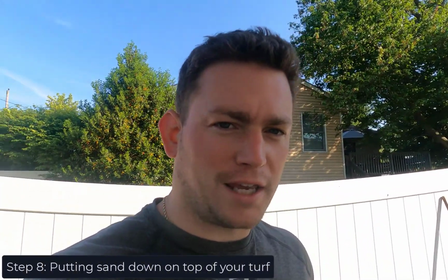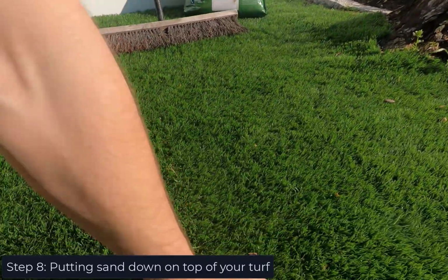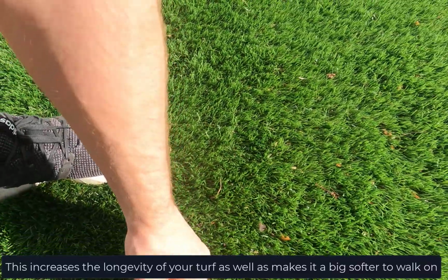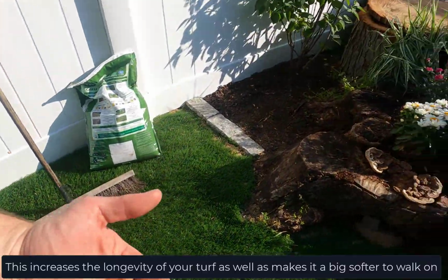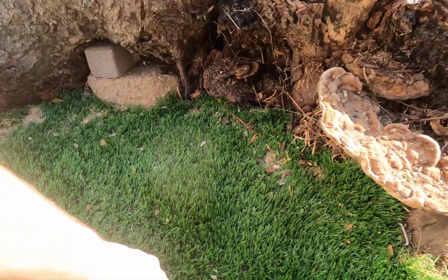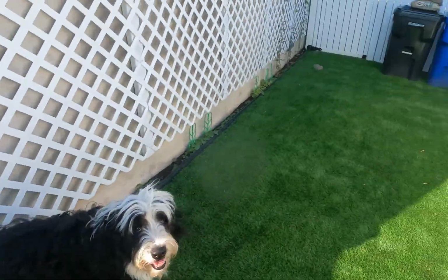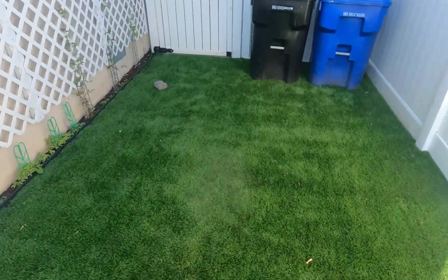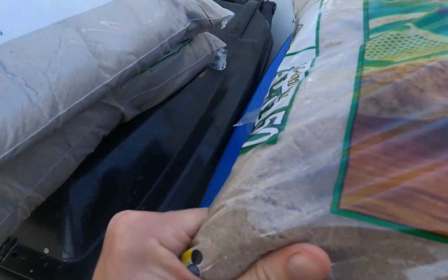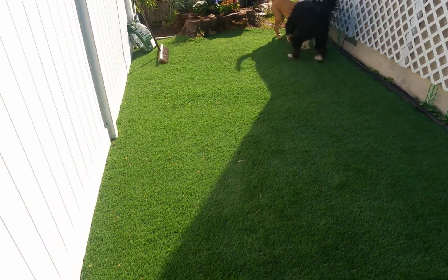Alright, so the previous sand had some little pebbles in it. I'll show you what I'm talking about. You can see this. So you can really see them. Maybe look over here. And I didn't want that for my whole piece of turf, so I got some just play sand, which does not have any of those little pebbles in it. And I'm going to put that down on this instead and just brush it out.